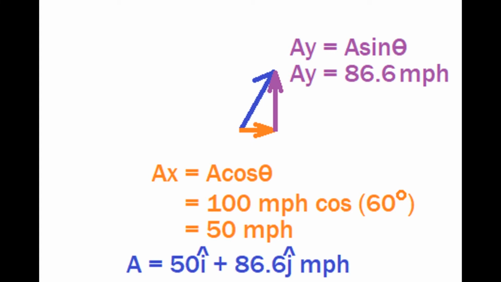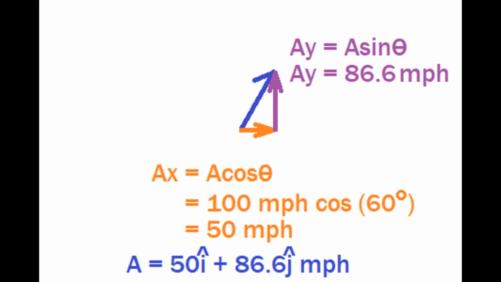So these components are separated into the x and y components, and for some reason physicists have decided to use these little unit vectors. Instead of calling them x and y and z, they decided to call them i hat, j hat, and k hat. So i is x, j is y, and k is z. We're never going to use the z direction in this class, so don't worry about it. So we have an i hat and a j hat. We have 50 i hat and 86.6 j hat. 50 i hat plus 86.6 j hat equals the crosswind velocity vector. And this is how you write down vector components on a piece of paper dealing with two dimensions.